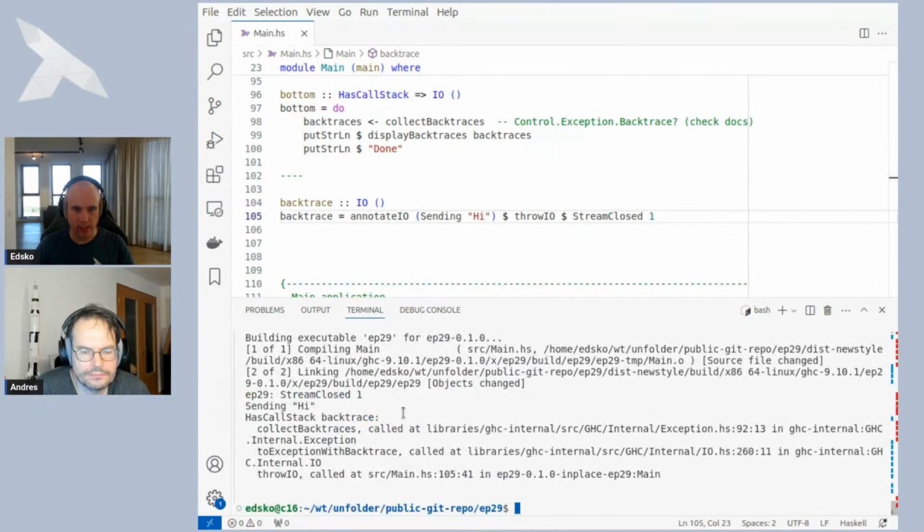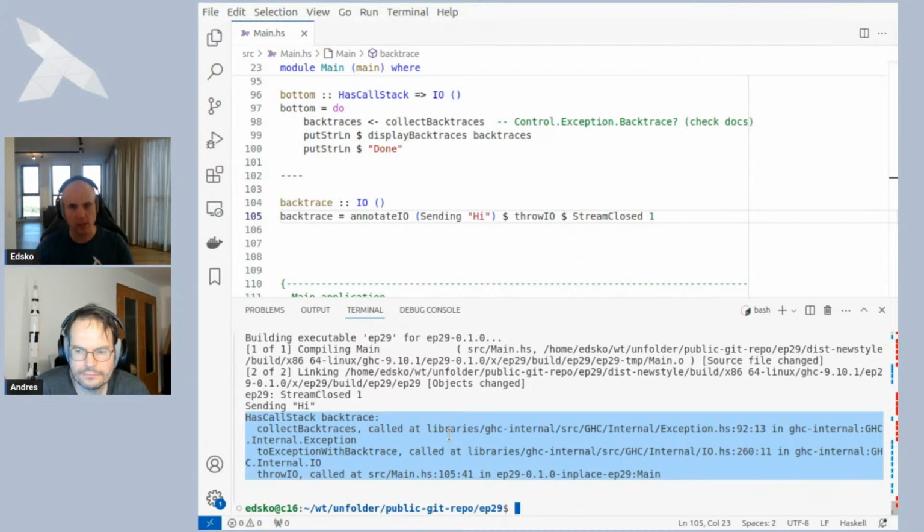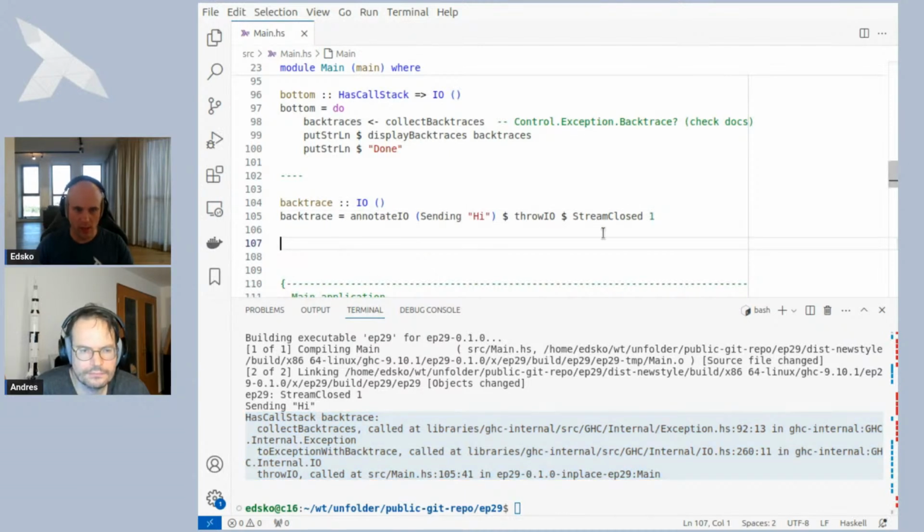Then what we're seeing is the exception with our annotation as well as the backtrace annotation. Right, so this is the default behavior. When you throw an exception, you get a backtrace. And so when you run your code with profiling enabled, for every exception that you throw, by default, you will get a call stack to that exception. There is one exception to this rule. Excuse the pun.